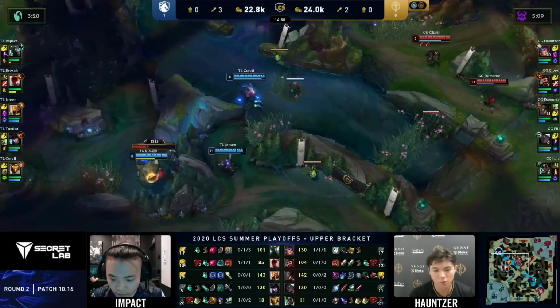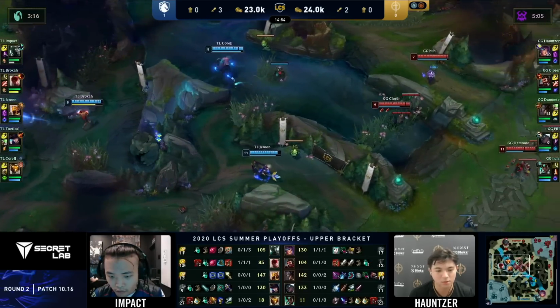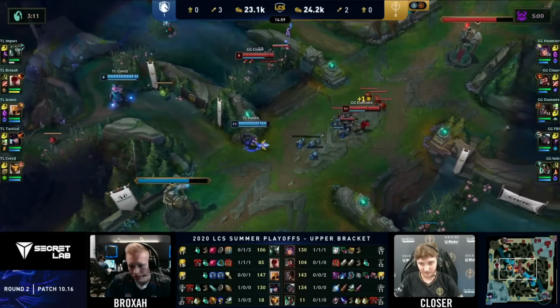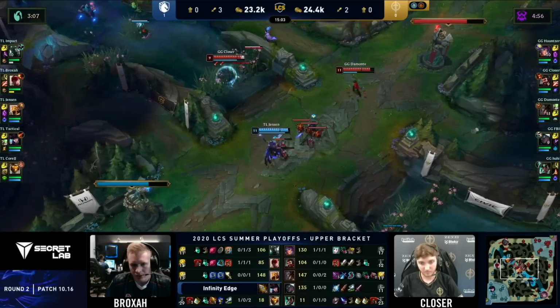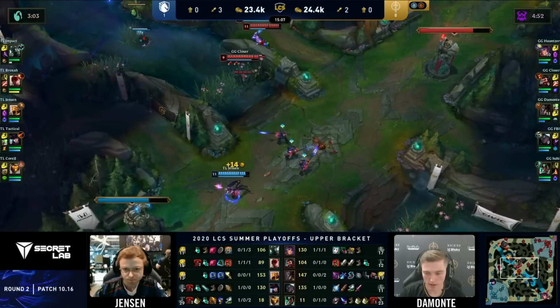Lethality will be the build here for FBI following the Muramana. So I think it makes a lot of sense. You know, there's no true tank over on the other side. No one's building up any armor at this point. You do have really fed AP threat with this Lilia up on the top side. So going for that flat armor pen makes a lot of sense. Closer likely going to be doing the same thing here.